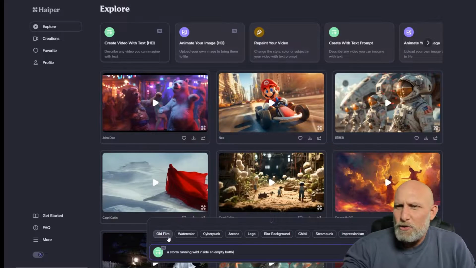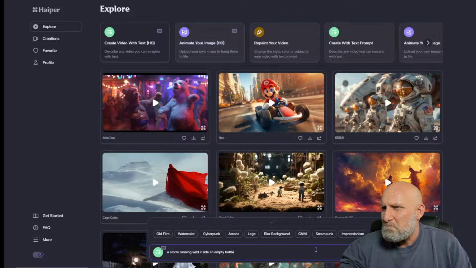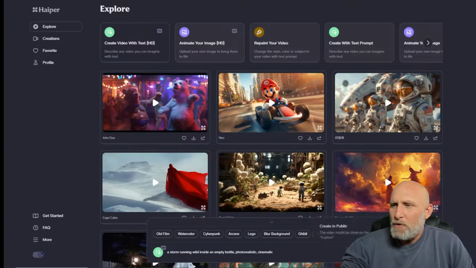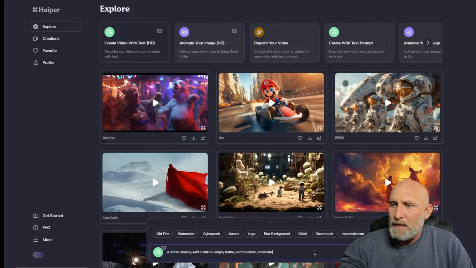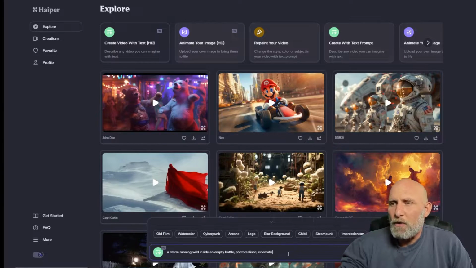We can choose predefined tags, so let's do photorealistic and cinematic. You can choose to make it public or private. I can tell you that it allows NSFW images only if you go private. You can also see it in their frequently asked questions.